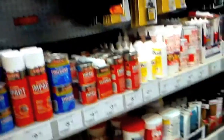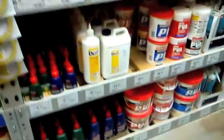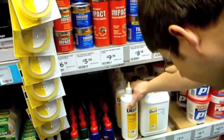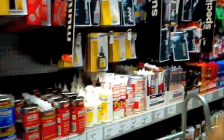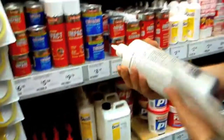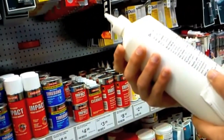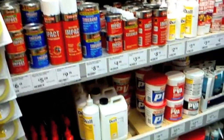What you need? Wood glue. Why do you need wood glue? To glue wood. Well, wood adhesive. That would be glue for wood. Is that while you're nailing stuff? Yeah, I'm going to try and put dowel rods in and glue it together so it's stronger. You don't need that because I've got that in my craft room. How much have you got of it? Nearly the whole lot. Nearly half, I would say. You know I've always got PVA.